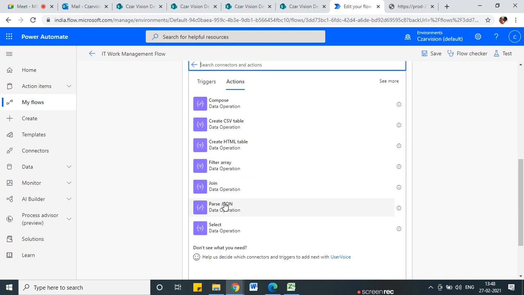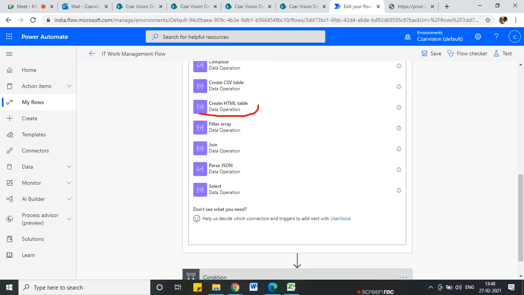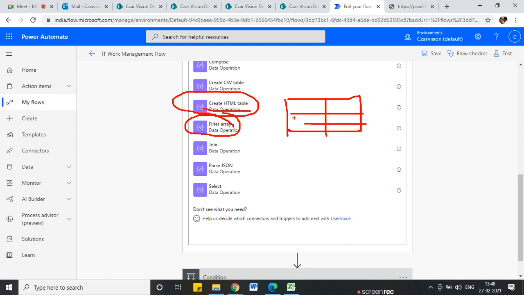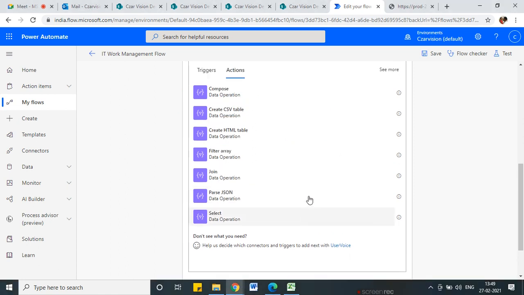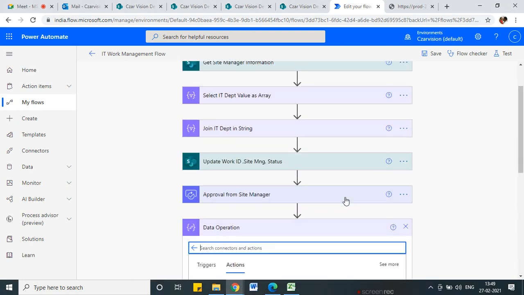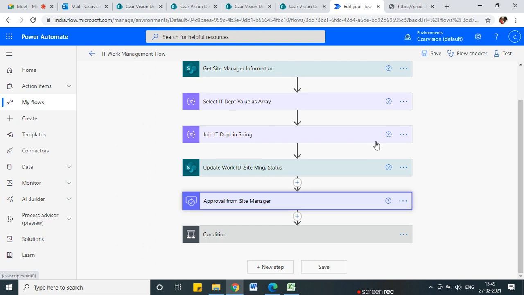Check Create HTML table, then Filter array. Create HTML table will make the table in the email, and work details, work ID, work title, all those details will be passed in an email. I hope you understand what exactly we need to do.